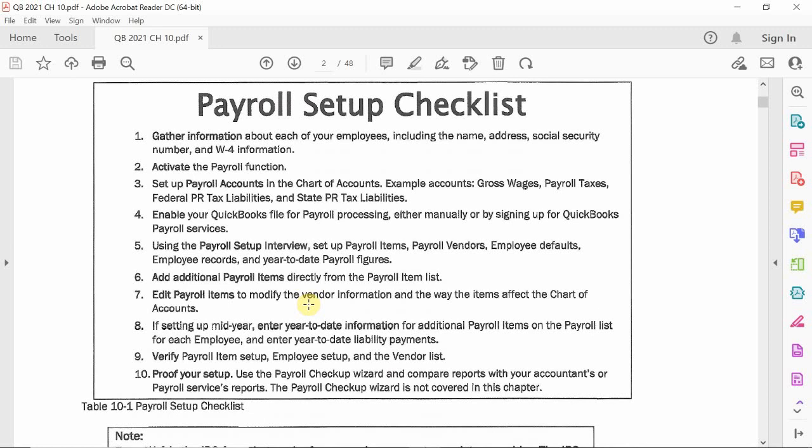considering if you are going to be having employees, how are you going to pay them? Are you going to pay them every day? Are you going to pay them every week? Are you going to pay them bi-weekly? And how do you choose to pay them? Are you going to pay them by hour? Are you going to pay them a salary? Are you going to offer things like overtime, right? Or are you going to offer things like vacation time, sick time? Are you going to pay for all of those?